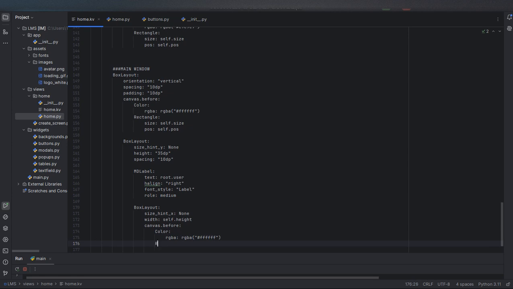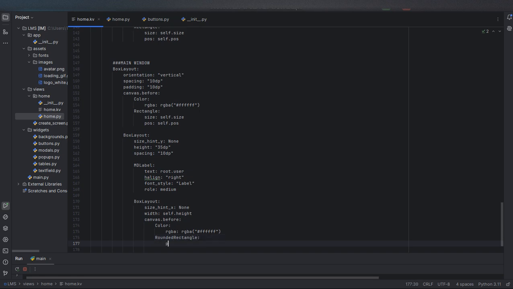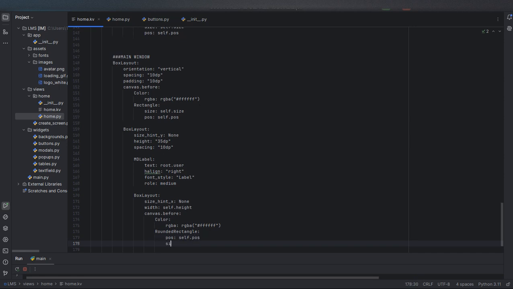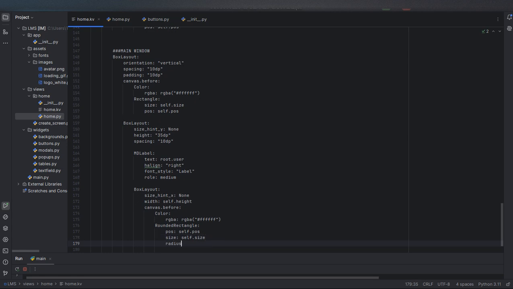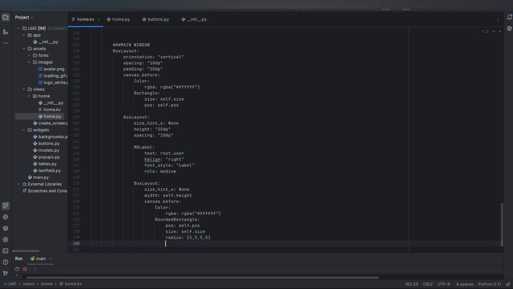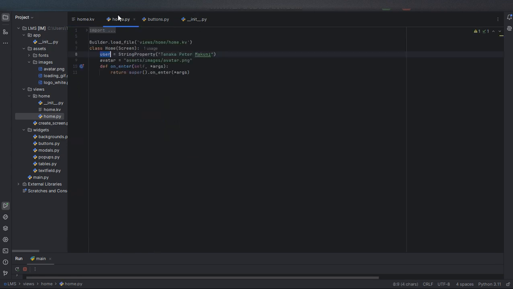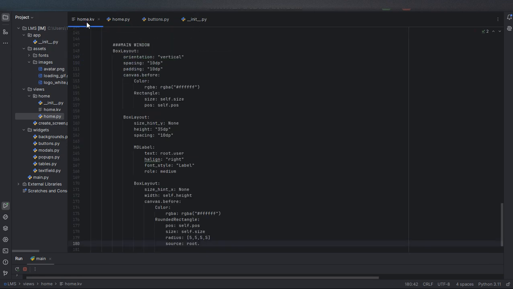Then here I say RoundedRectangle, pos is going to be self.pos, then size is going to be self.size, then radius is going to be 5,5,5,5. Then here we're gonna say source. So this is going to be root dot, let's look, open home.py. So it's avatar, okay? So this is going to be root.avatar like this.